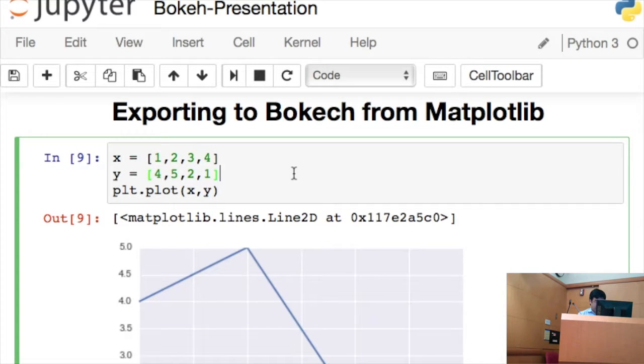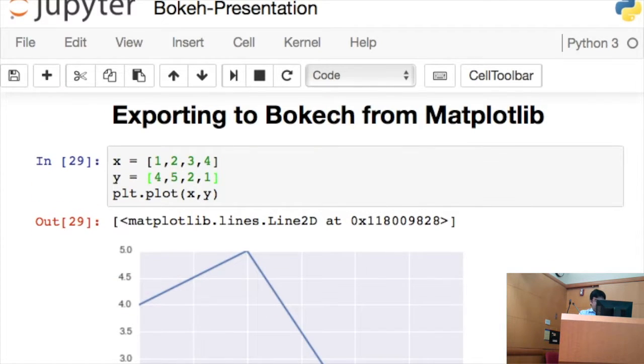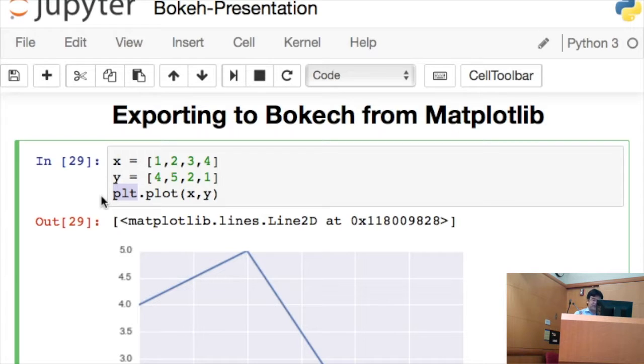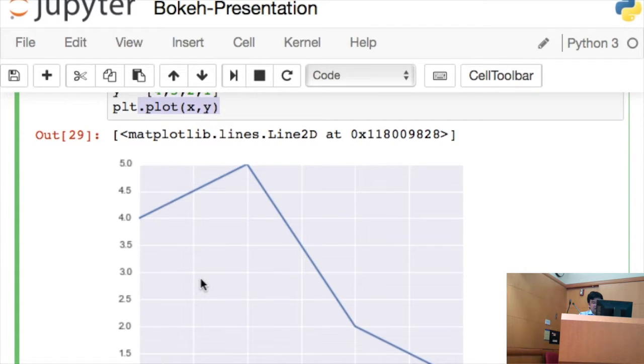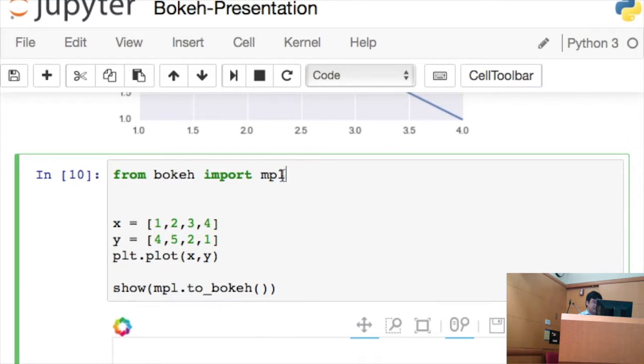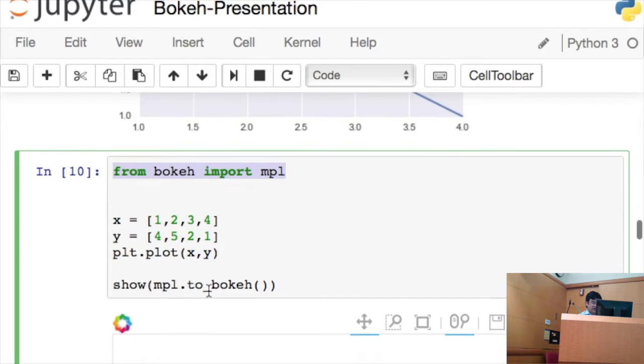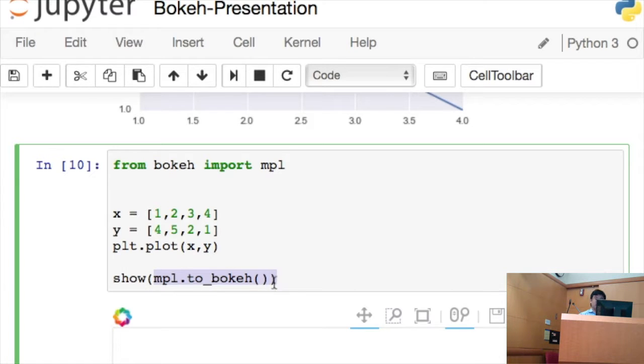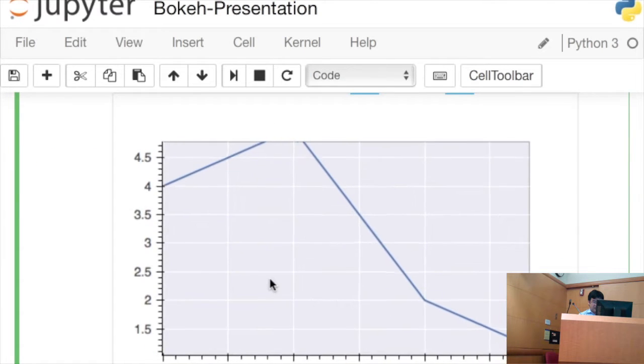And then one related example is exporting. Okay, this is simple matplotlib. If you don't know matplotlib, I loaded matplotlib.pyplot as plt, that's the standard syntax. Matplotlib has plot functions, and I just plotted x, y values here, and you can see the graph right here. But this graph is static and not interactive, right? But if you export this plot to Bokeh, Bokeh makes it interactive immediately. And this is the code. It's only two lines, import Bokeh and the plt, and then at the end, just telling it that I want to show the Bokeh. That's it. And the same code is now interactive.